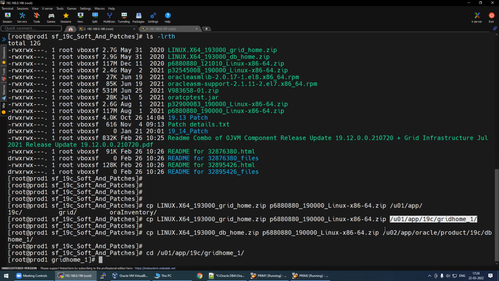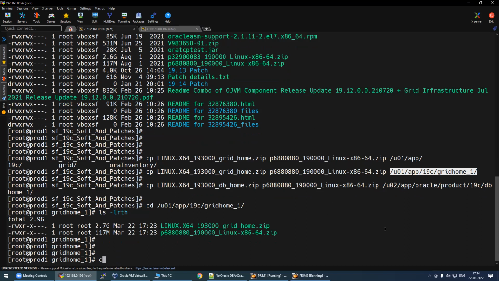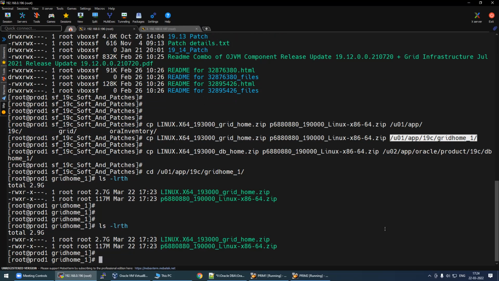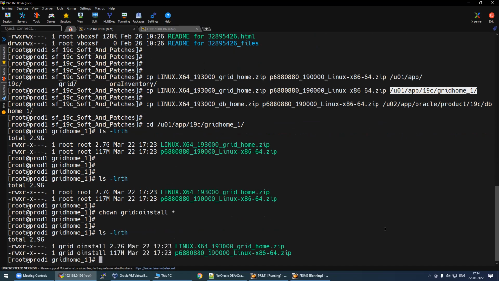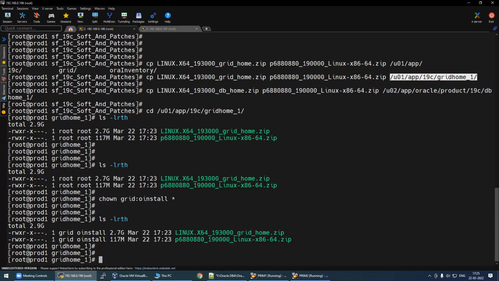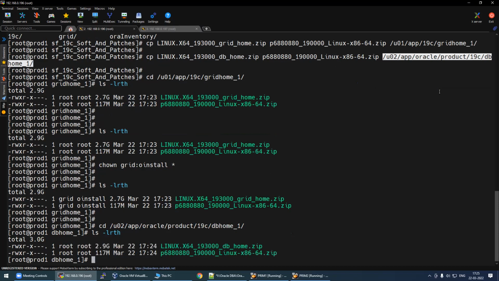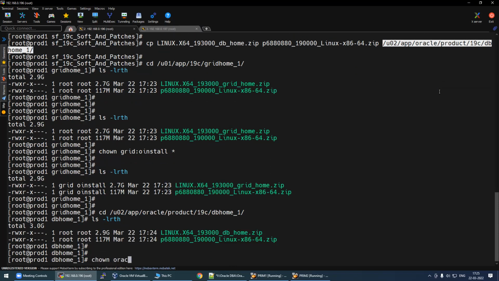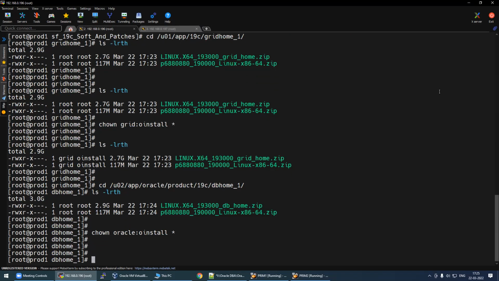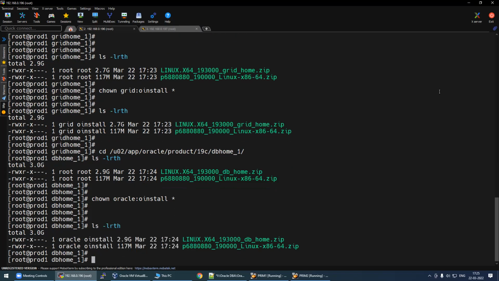During rack configuration, you just have to copy the software on one node, and the second node will be taken care of automatically later. We have the software ready here, and now we can do ls -ltr and see these 2 files. We'll modify the ownership, making it grid and oinstall for both files, and rerun the command. Similarly, we go to the DB home path and modify the ownership. These are the 2 files we can see. We need to modify the ownership to oracle and oinstall for these 2 files. After doing this, we re-execute the command to verify, and it is visible here.